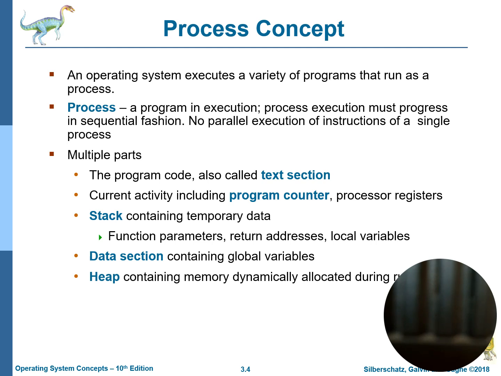So when a process is running in the memory of a computer, look at what we have in the memory of a computer. We have some program code, also known as the text section. We also have the current activity, that is, the program counter, which is pointing to the current activity that must run, or the next one. Then we have a stack, a memory stack, where function parameters, return addresses, and local values are stored. Then we have the data section, which contains global variables that can be accessed by any part of the program. Then we have a heap, which is dynamically allocated during runtime. So these are just the components of memory, right?